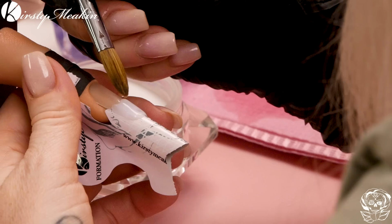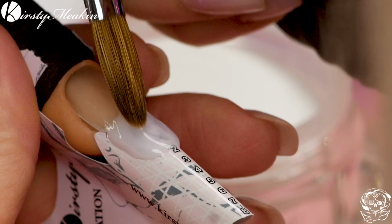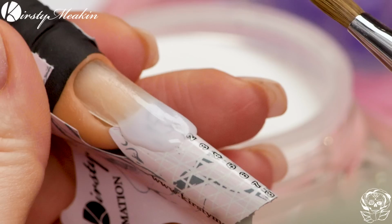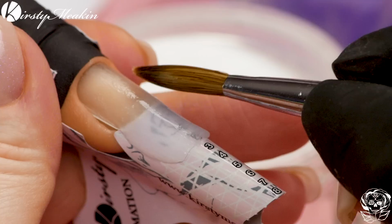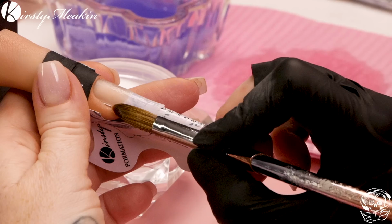And we're just going to blend back, just so we make contact. We've created that bridge between the free edge and the natural nail. And then we're going to pat, press and pull. And you can see that the product will get nice and thinner. It's controlled.